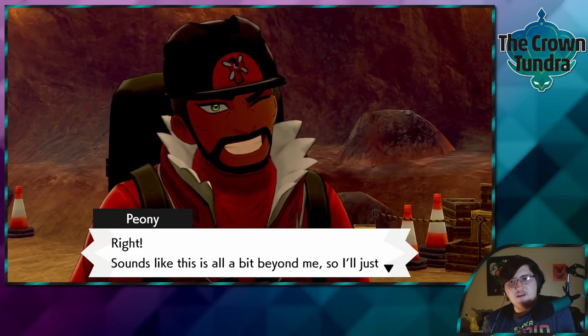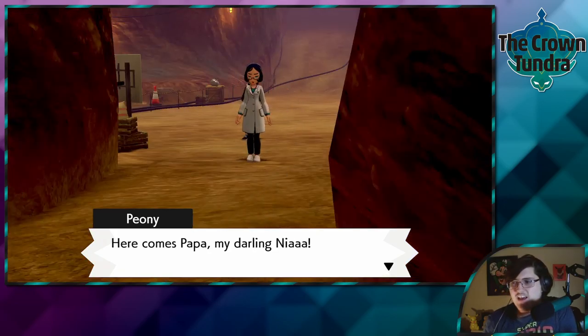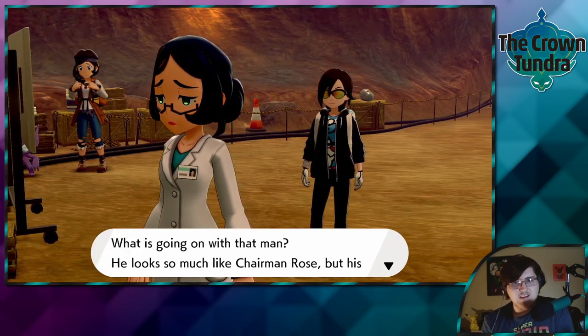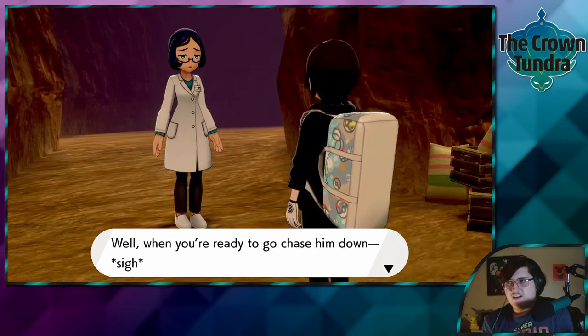Right, sounds like this is a bit beyond me, so I'll just go in and get cracking. Here comes Papa, my darling Nia. So no, I've just told you, it's too dangerous. What is going on with that man? He looks so much like Chairman Rose, but his attitude doesn't match the Chairman's at all. Oh, ow.